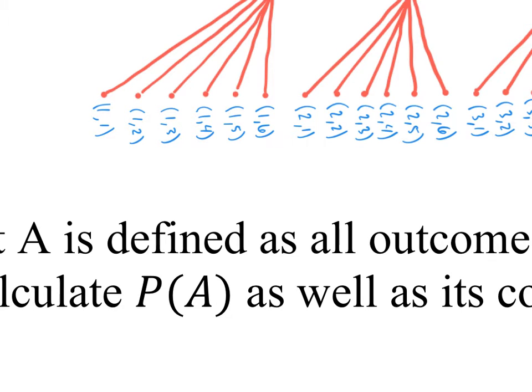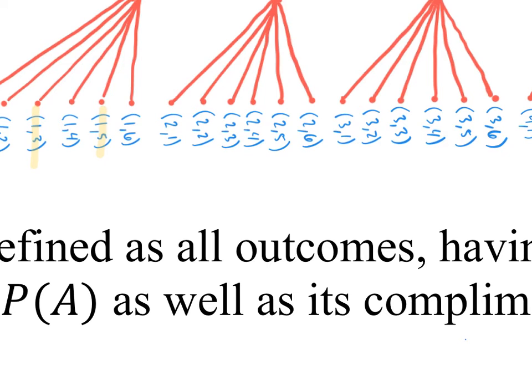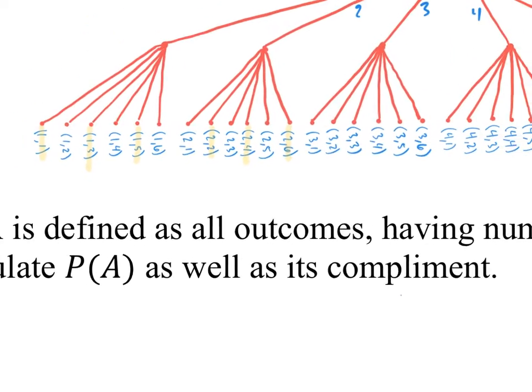Okay, 1 and 1 add to an even number. 1 and 2 do not. 1 and 3 do. 1 and 4 do not. 1 and 5 do. So 3 there. If you go through and look at the 2 group, 2 and 1 don't. 2 and 2 do. 2 and 3 don't. 2 and 4 do. 2 and 5 don't. 2 and 6 do. And you see there's a pattern here.